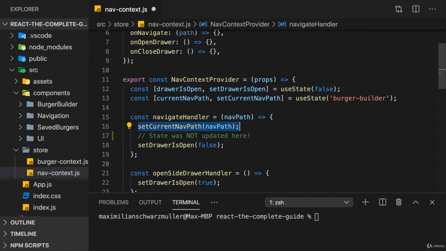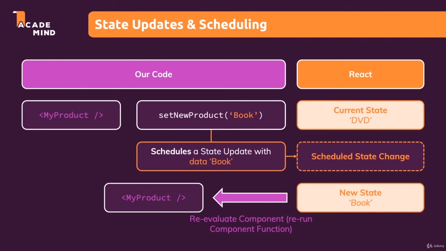In one long synchronous process, so for example in one function that executes start to end without any callbacks or promises in between, React will take all the state updates that are produced by that function and batch them together into one state update. So even if we would not just update the new product here, but if we would update something totally different in the same function, we would still just have one scheduled state change, which then, however, just changes two different states.